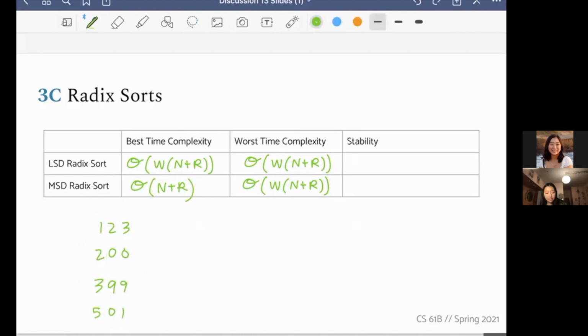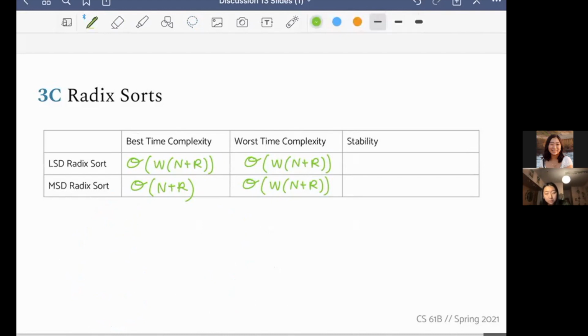Whereas in the worst case, let's say you have this input, and so you look here and you go, okay, I need to look at the next digit, no ties have been broken, and you look at all of the digits, right? So that's the worst case for MSD radix sort. You can't ever cop out early because you're still unsure.